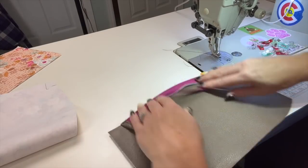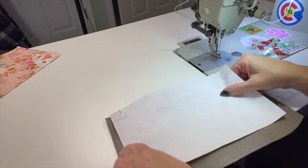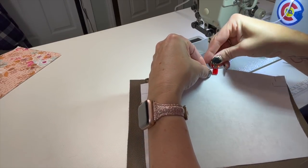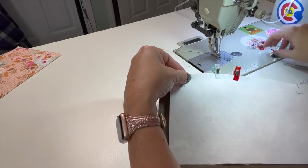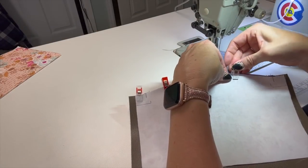Okay, so after you have that basted, I'm gonna go ahead and put my pocket panel piece right side down. I'm gonna center it up and clip it on. And then I'm going to sew that on. She says a 3/8 inch. I will try to get as close to a 3/8 inch stitch I can get without changing to my zipper foot.